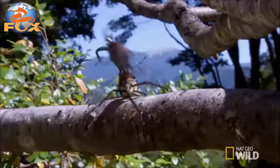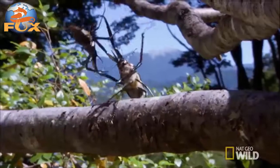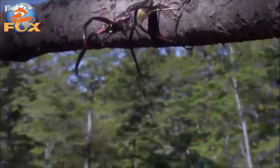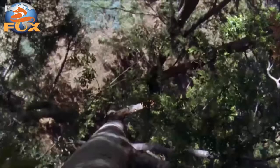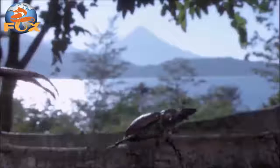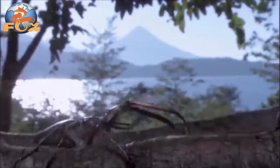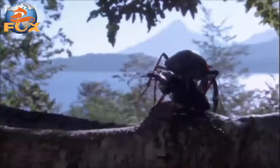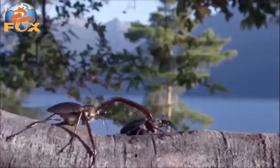If stag beetles or their larvae are known or thought to be present at a site where an application for planning has been submitted, and are likely to be disturbed or destroyed whilst work is carried out at the site, it's recommended that someone with an understanding of the insect's requirements be present to see that any larvae or adults are carefully translocated to a suitable natural or purpose-built habitat close by.